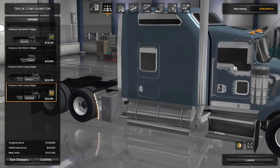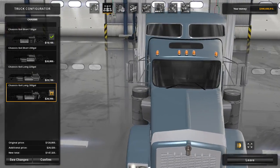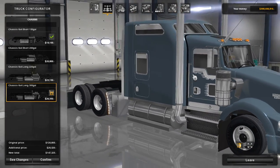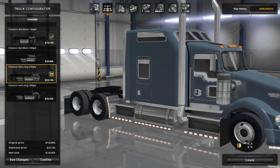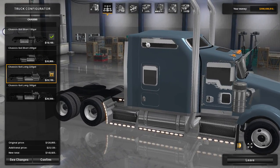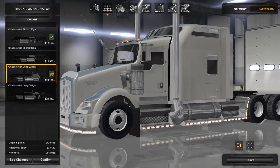Looks like he forgot to flip the Kenworth sign around, and it is reading backwards, so it looks like it was just a copy and paste from this side, but it's still in beta once again, so that'll have to just be in a later update. And I like how it has the chrome visor up on the top window there and on the sides over there as well. That is a nice touch.